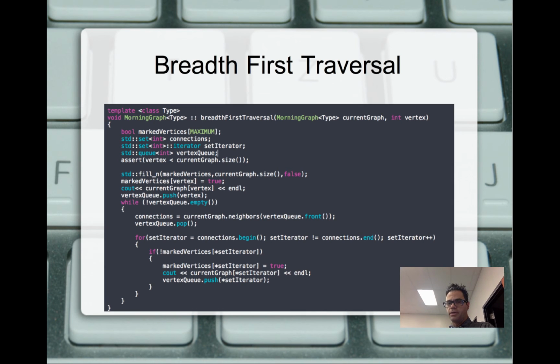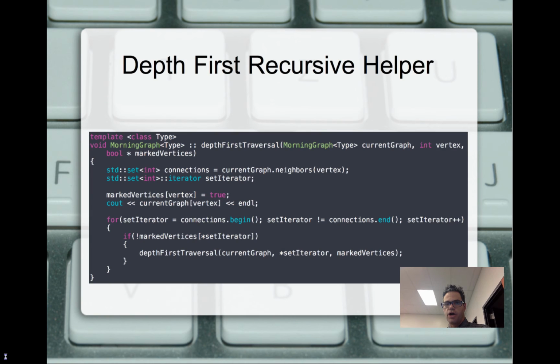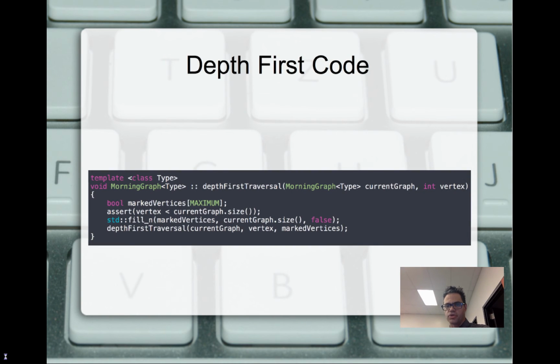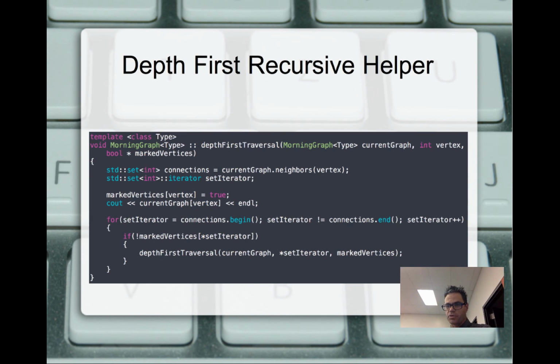So we have, again, right here, our traversal of breadth first and depth first. Our depth first has the helper method that goes with it. The depth first traversal just starts off with that quick little helper line right here. We then go to our recursive helper, which does all the majority work on that. Again, process that information, where we go through and recursively call that until we have nothing else to call, because it's using a void-based recursion, so it doesn't do anything separate from that.